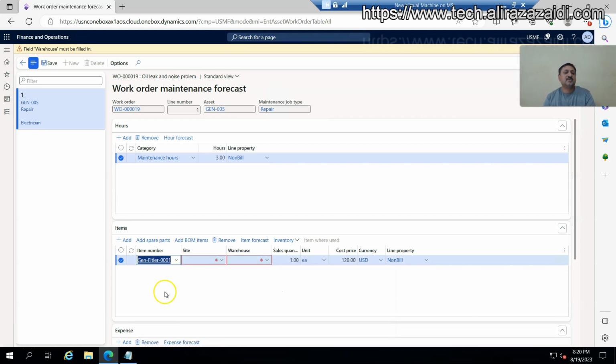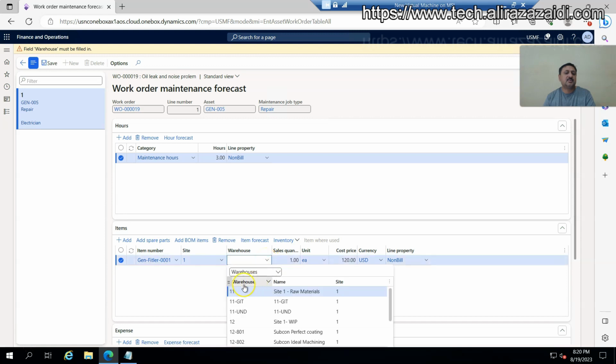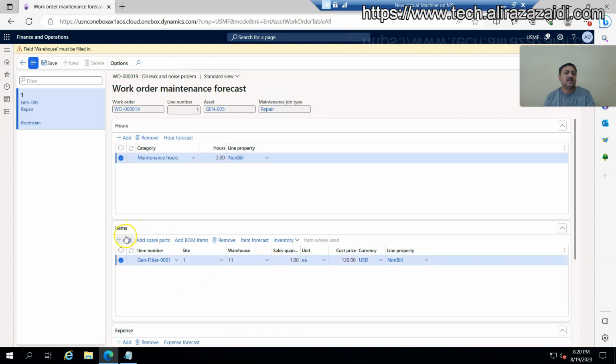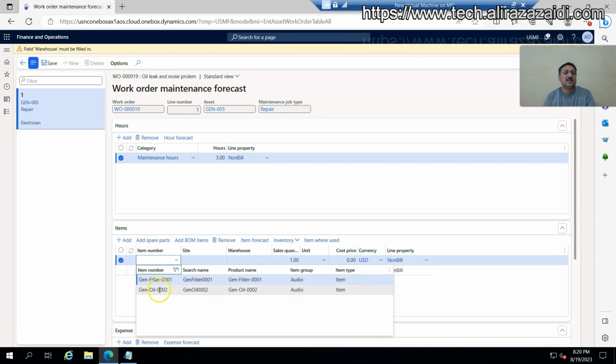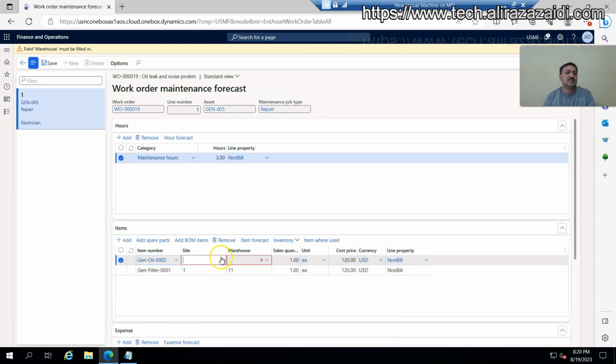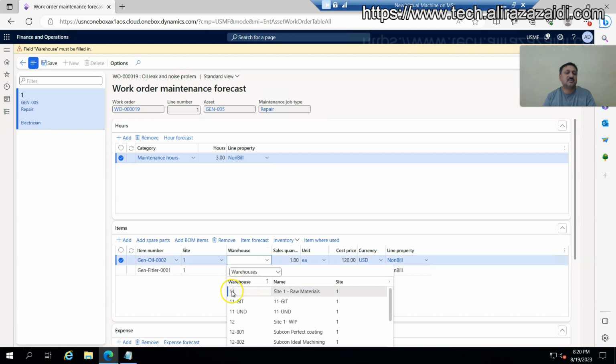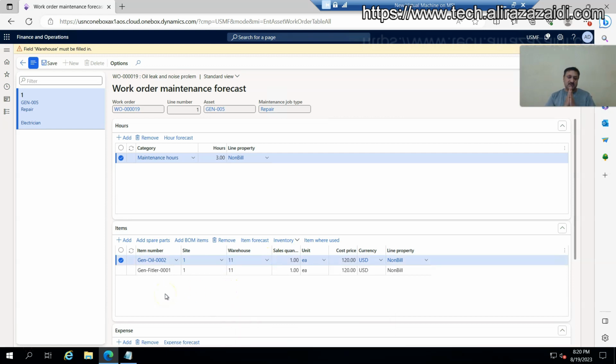So there is a possibility for a filter that needs to be replaced, one, and then warehouse is 11, right? Again add one more, and again I select gen, then oil is 1, and warehouse is 11. So there are 2 items I added.